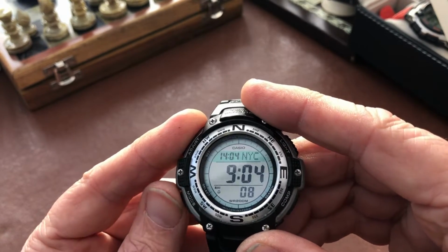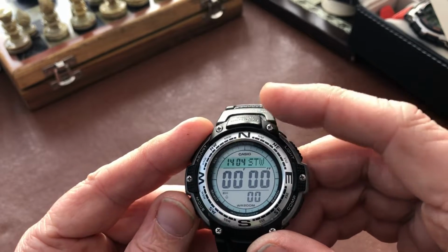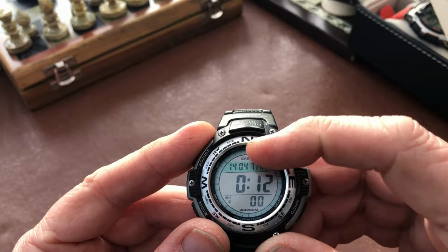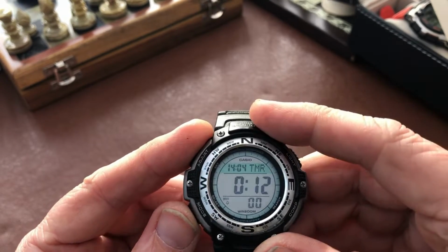That would have been a nice feature. Then you've got your stopwatch, and again, with your stopwatch on, you've still got the home time. Timer, countdown timer. I've got 12 minutes set there, and again, you've got your home time there, so you don't have to go back to your home time screen. You can just leave it on there when the timer's running.